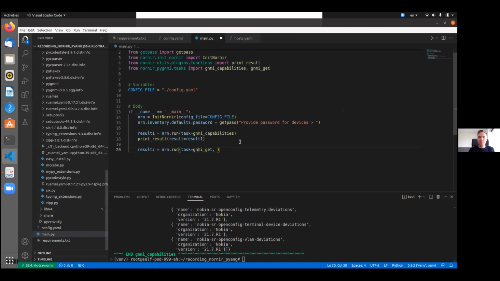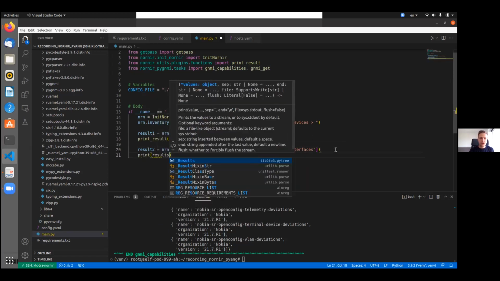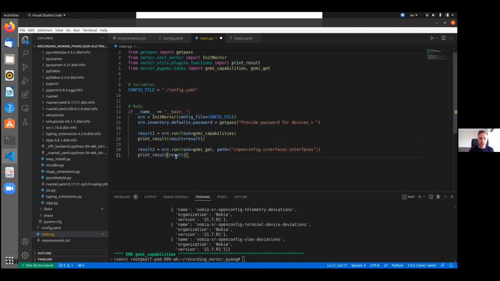So, all right, now what we will do, we provide here the path, for example, openconfig interfaces. And let's print our results. Sorry, print result.